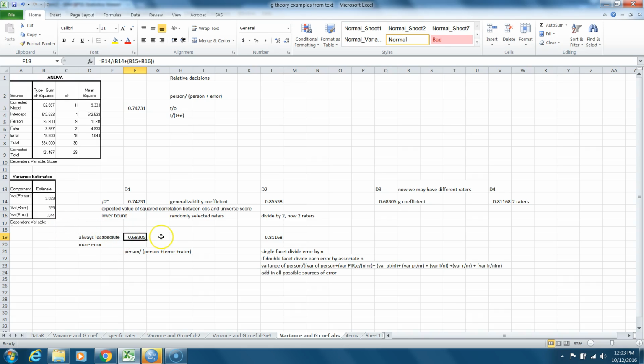In an absolute study, if we were making more of a criterion reference choice in the next chapter, we would be taking all of the components. So not just everything entangled with persons, but everything, and using that in the denominator. And we can see the same is true for D study for 2. We can see that we're taking the variance component and we're dividing it by everything in the denominator. But just like in the generalizability coefficient for design 4, everything that has to do with raters, because we have 2 raters in design 2, is divided by 2. And this is reflected in our equation here.